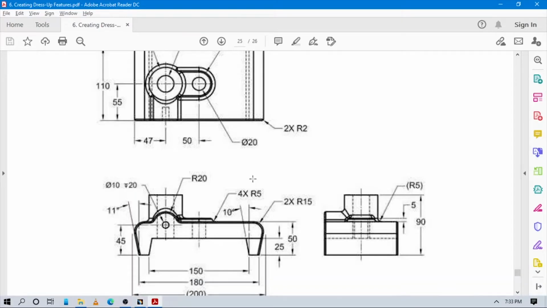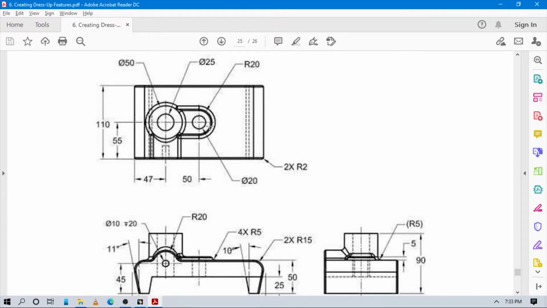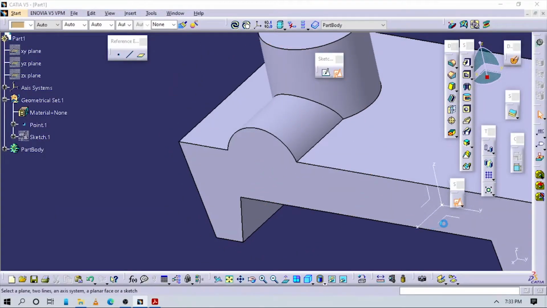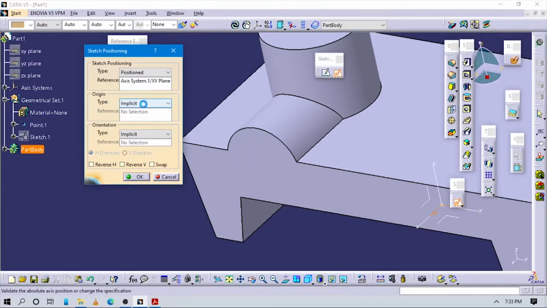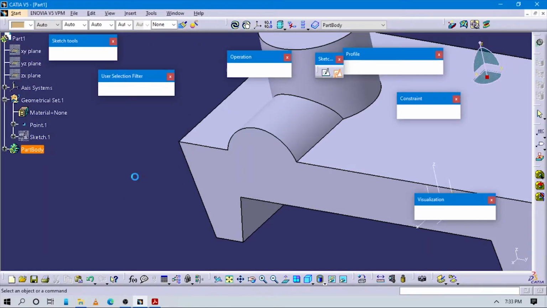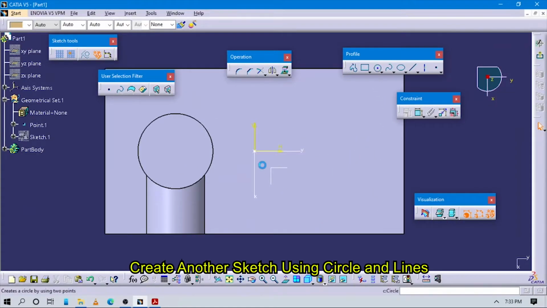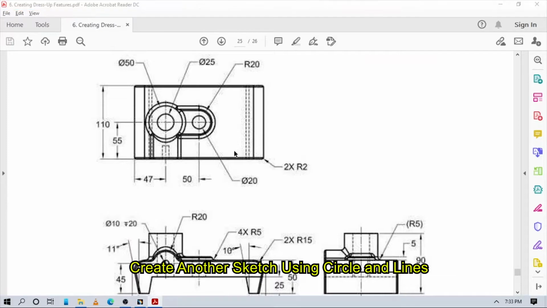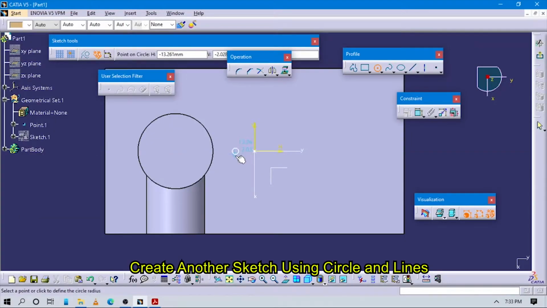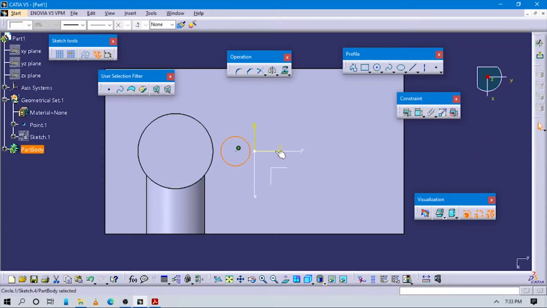See. Our next task is to create this flange-like structure here. So let's start: go to XY plane, select XY plane from the sketch position. Select the point as this, orientation is parallel to this line. And create one circle here. It's exactly coincident to this, because already it has center, means from this to this circle it is 47. From this to this line it is at a 55 distance.